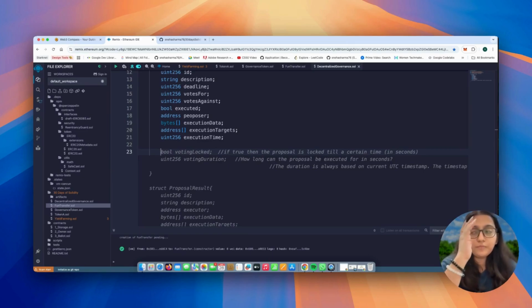Okay, so now we have an entire blueprint. ID is a unique ID number for tracking, description is again a human readable explanation, deadline is a timestamp marking when the voting closes, votes for is how many votes are cast in favor, then how many are against, and executed is basically a boolean true or false value to track whether the proposal has already been executed. Proposer is the address of the person who created the proposal. Execution data is the actual data payloads to be called on other contracts if the proposal passes. Execution targets is the list of contract addresses that these payloads should be sent to, like if there's an external contract that needs to be executed or whatsoever. And execution time is a future timestamp after the timelock when the proposal can officially be executed. Now, this struct basically holds everything we need to fully manage our DAO proposal from start to finish, from creation to voting to execution.